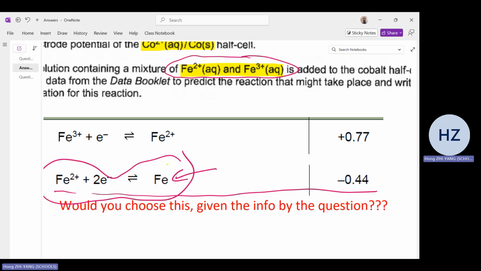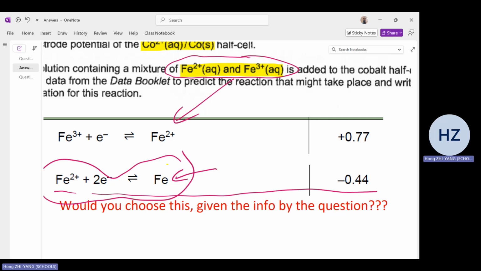When they tell you that you have to use an iron electrode. That's it, that's the answer. When you need to use an iron electrode, the metal itself, then this is the one to go for. But this question did not say that. It's just two ions, all placed in the same solution. So that's my answer to this part.